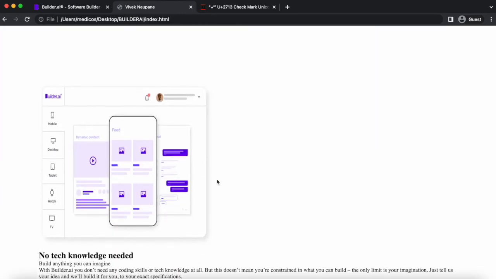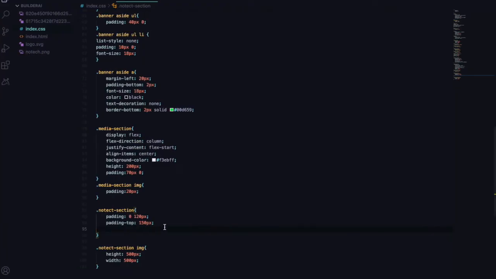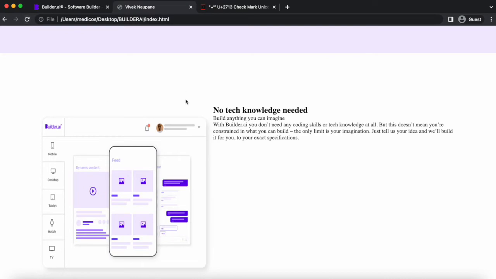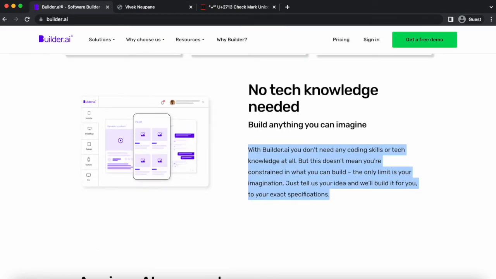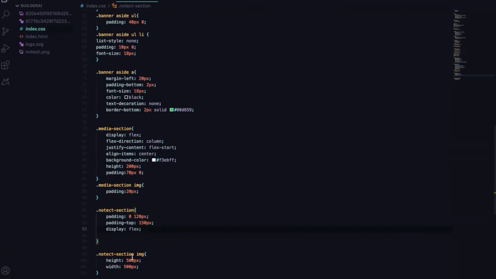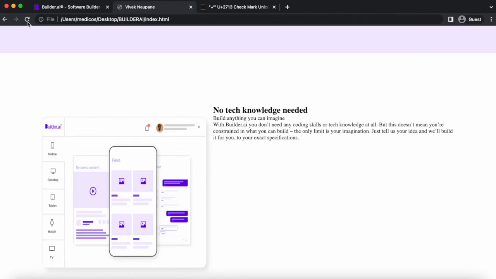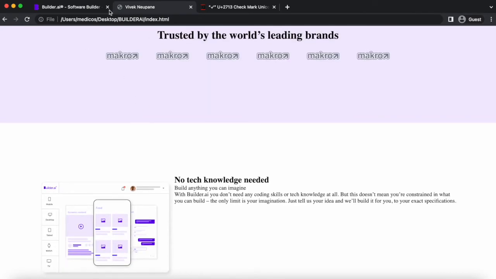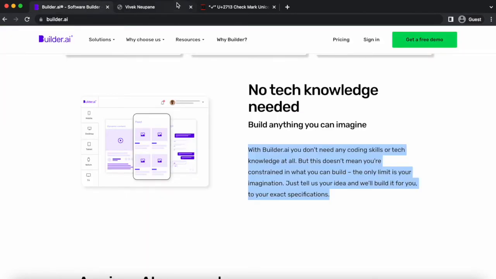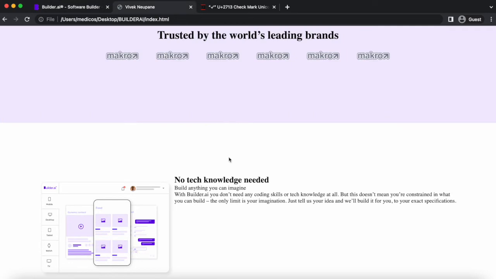The image is also fine, but I want this notake section to be display flex, so that it's right. So display flex, and it works absolutely perfectly like this, exactly what I wanted. I think the image is smaller than I actually gave, so I'll give it 300 pixel. Refresh it. Yeah, this is fine. This is exactly how it is here, so it makes sense.